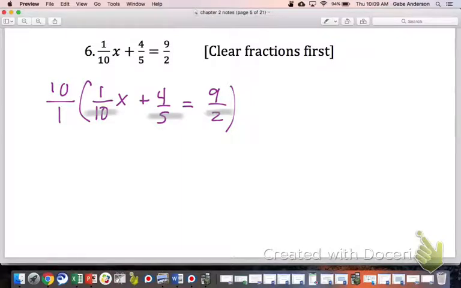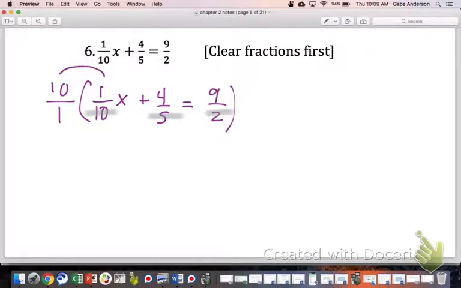I want you to think, before you object or feel like maybe this is wrong, about what I'm doing. Aren't I multiplying the left side by 10 and the right side by 10? Isn't that allowed with an equation? Aren't you allowed to do something to one side as long as you do the same thing to the other side? I'm essentially multiplying the whole left side by 10 and the whole right side by 10, which is perfectly allowable. It keeps the equation balanced. Make sense? So let's look at what happens when I do that.